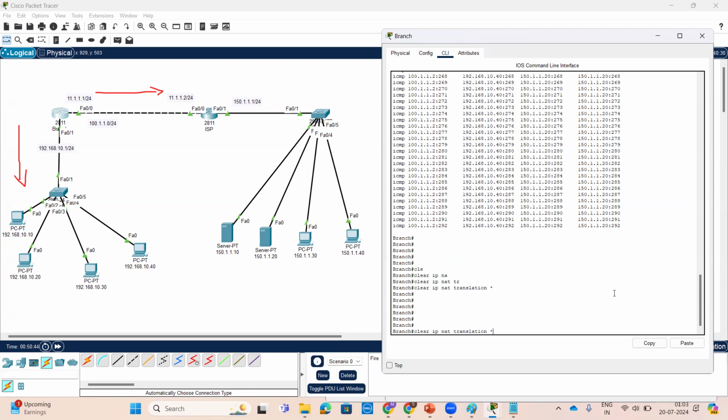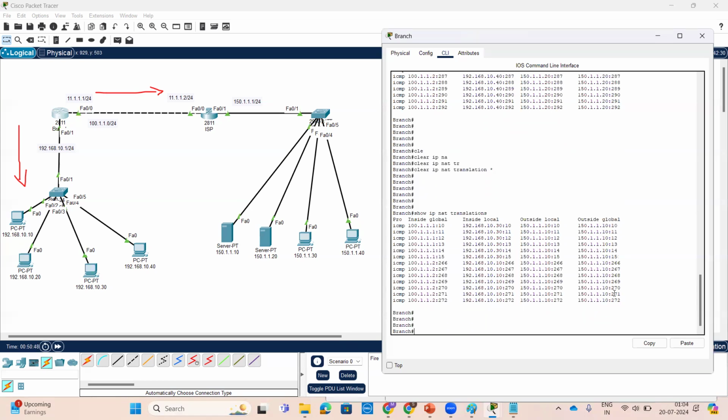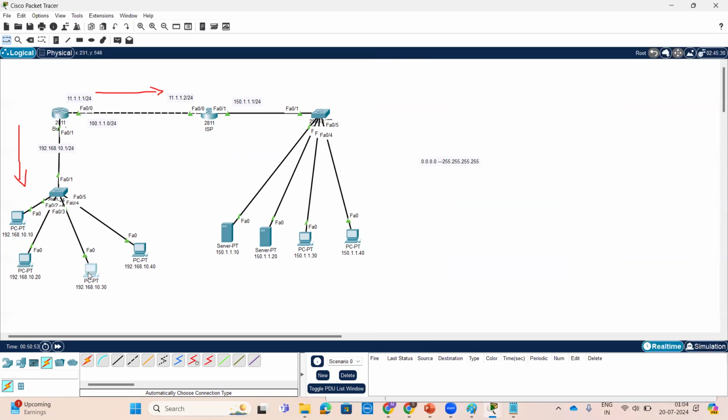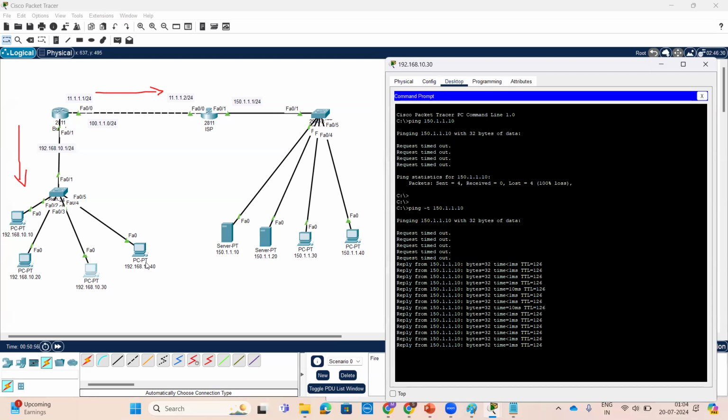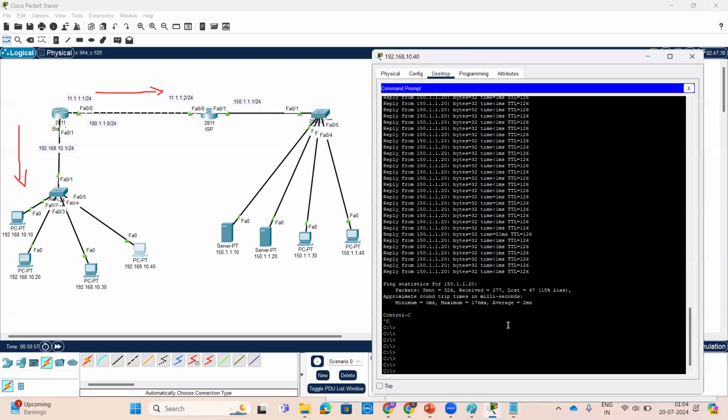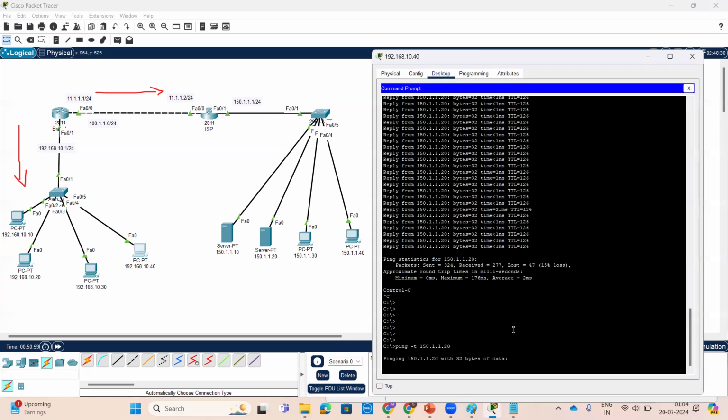Now show NAT. See, for this PC 30, now we are getting replies. Now verify from here also. Yes, we are able to ping. Now try to ping from this other PC. No, we have not.